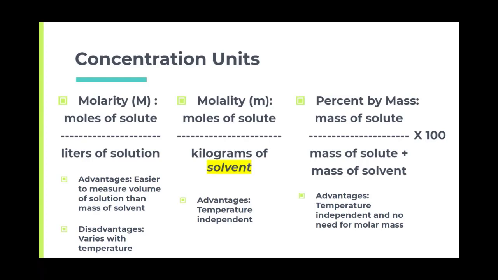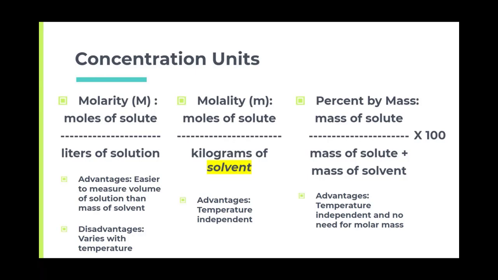And then molality, we have moles of solute over kilograms of solvent. The advantage of using molality is that this is temperature independent. So unlike molarity, it's not going to change if you have a changing temperature, because there's no volume component to this equation. And then finally, we have percent by mass.